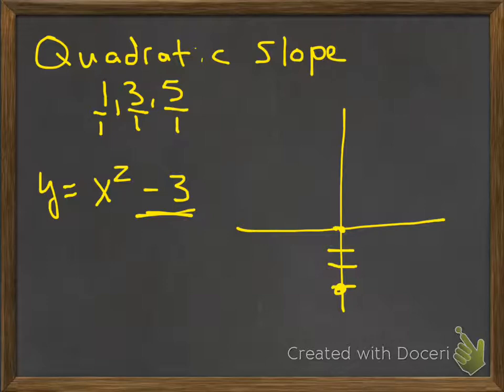Okay, the first thing I would do, first quadratic slope, is go up 1, and to the right and left 1. Okay, you see how I got those points? All I did was go up 1, and then to the right and to the left. Then I would go from those points up 3. 1, 2, 3, and then to the right 1 more, and to the left 1 more. So now you can see I've gone over 3. Now notice here, that's 1 from the vertex.